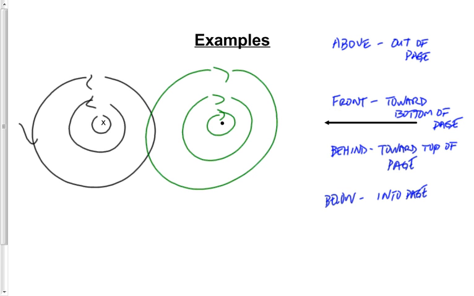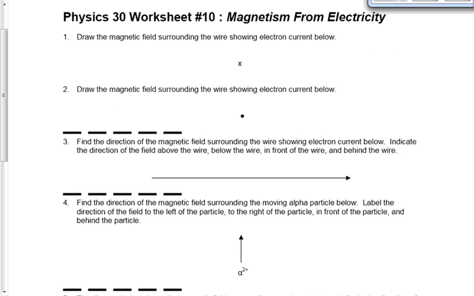Okay, here's what I want you to do right now. Take a look, please, at worksheet number 10. I think there's 4 or 5 questions in worksheet number 10. I'd like you to do those questions right now, please. And then we'll take a look at them as a group when you're finished. Let's take a look at these 5 questions, and then maybe we'll call it a day here.